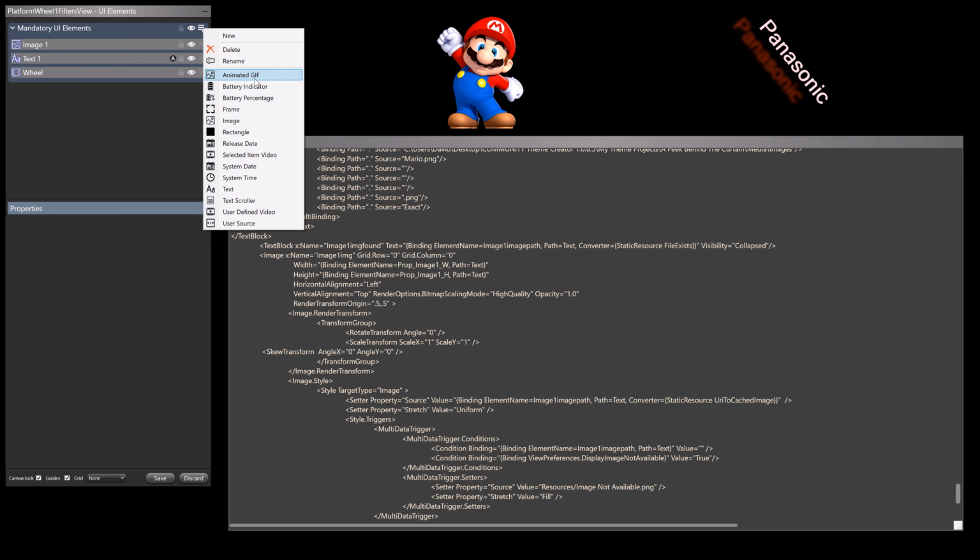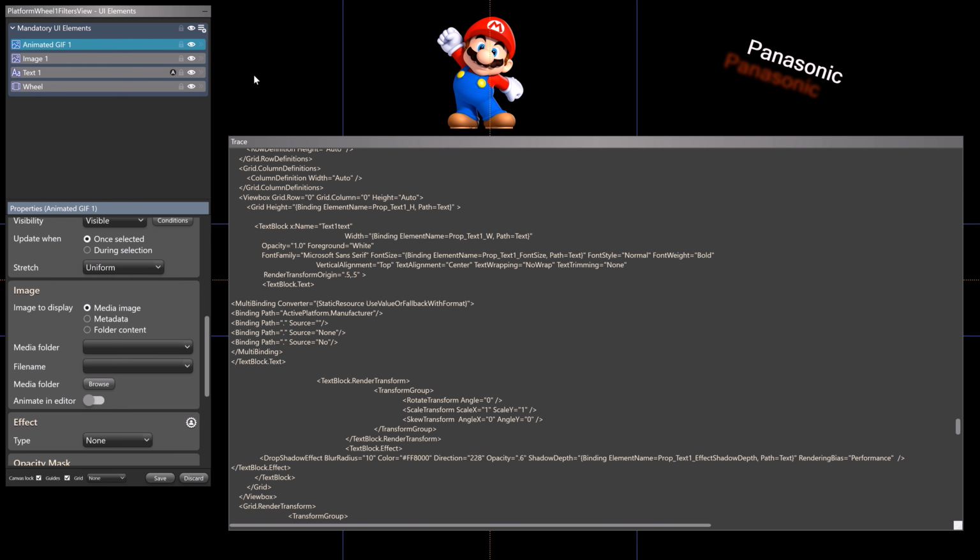Every time that you add a UI element, it's adding code, and every time that you change the properties, it's changing the code. That's what it's doing. And as you can see, we just threw in an animated GIF, all these lines of code, the basic shell, and you basically tweak it up in here.